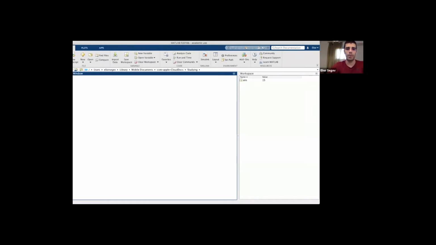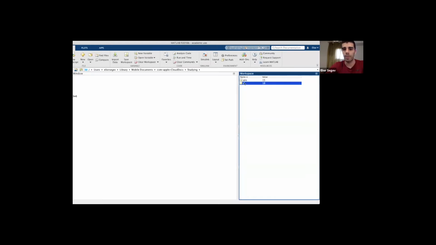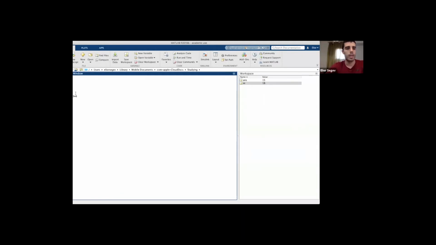Instead of just writing the number, I can assign the 15 into a variable. So I can write m equals 3 times 6, for example, and I press enter. As you can see now, Matlab writes to me that m equals 18. Here on the right side, where the workspace is, you can see 2 things. If I assign the number that I wrote or the calculation that I've done into a variable, it will be stored in the variable. So m now equals 18. Every time I write m, it will take it as 18. If I don't write anything, it will put it in ans, as in every regular calculator.